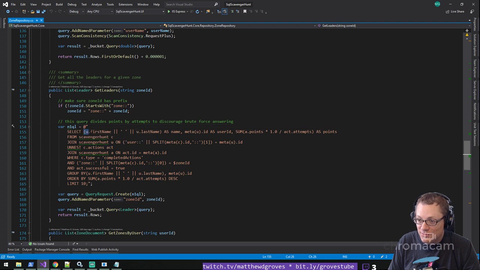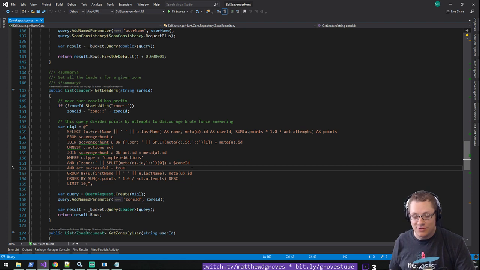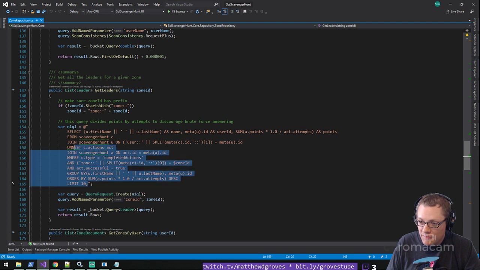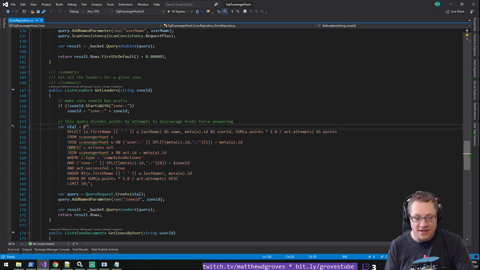And so what I ended up with is I'm querying this. The results of this would be Matt space Groves, and I'm grouping by the same thing, Matt space Groves. So maybe if you're familiar with SQL, you can kind of see what the problem is here. If I have two different accounts that are Matt space Groves, this query is going to combine them and roll them up as if they were one person, which means it's going to look like on the leaderboard that I have double the points that are even possible for me to have.